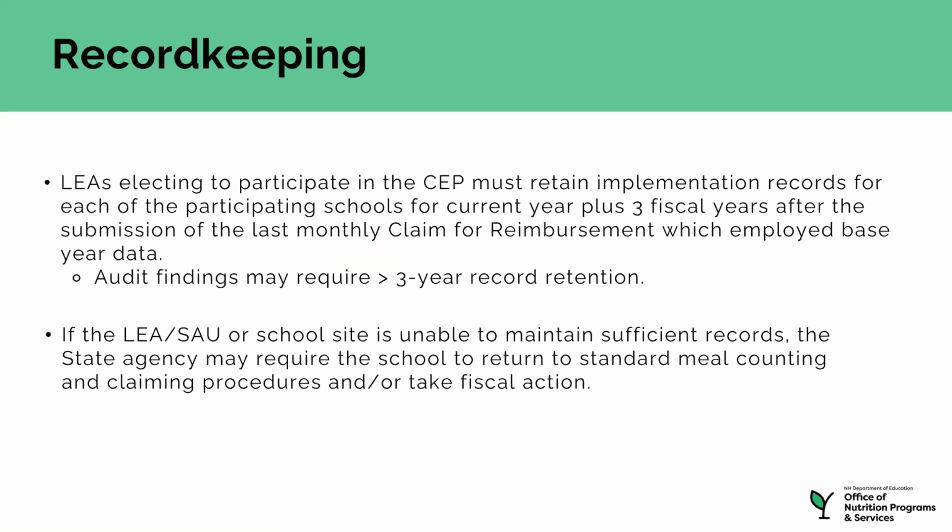LEAs electing to participate in CEP must retain implementation records for each of the participating schools for current year plus 3 fiscal years after the submission of the last monthly claim for reimbursement, which employed base year data. Audit findings may require greater than 3-year record retention. If the LEA or school site is unable to maintain sufficient records, the state agency may require the school to return to standard meal counting and claiming procedures and or take fiscal action.